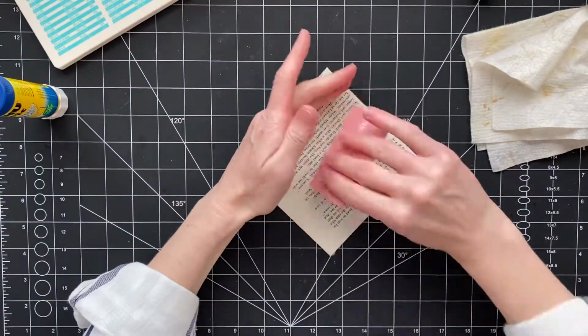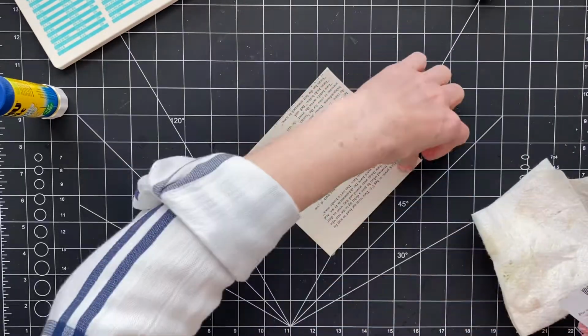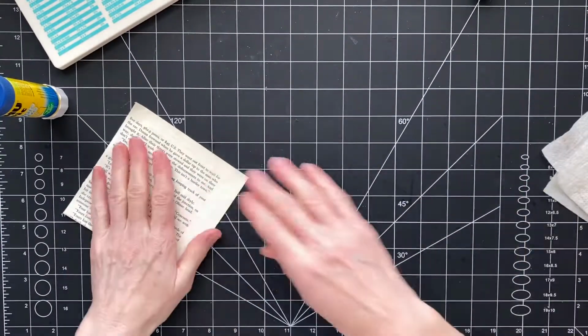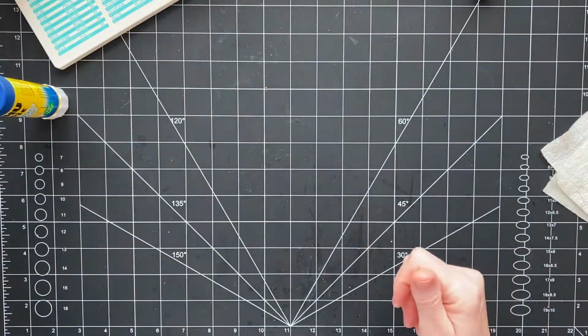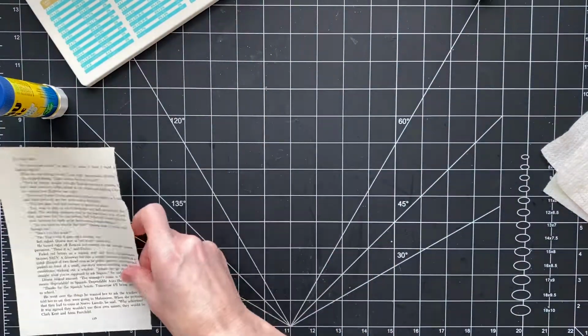Okay, one thing about this is, while the glue's still a little bit damp, it is hard to put it through the punch board. And I also don't want to gum up the punch. So I actually think I'll make another one and let this sit and dry for just a couple of minutes while we do it.